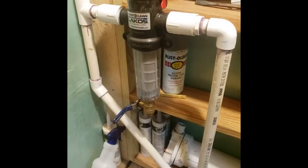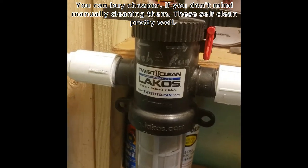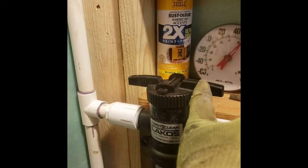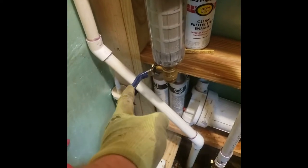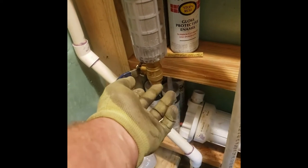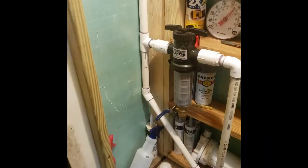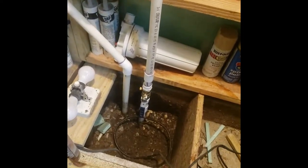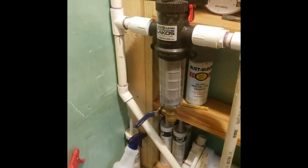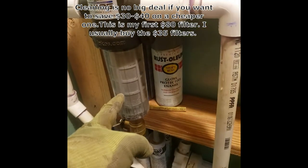On general purpose, if you don't have trouble with iron, the screen filter is the way to go — especially this particular brand, Lakos twist-clean. That's a pretty good one because you flip that up, turn this, and it goes from run mode to flush mode. Then you open this valve, and once I get my half-inch male-threaded to female hose fitting, I can just keep a hose in here, screw it on, leave the water on, turn it to flush position, open it, and let it go — it'll flush that screen clean.